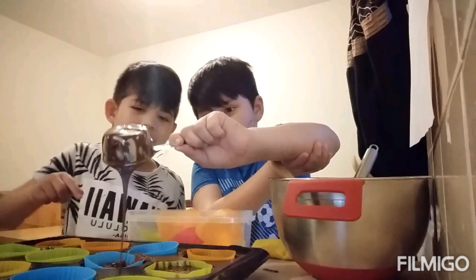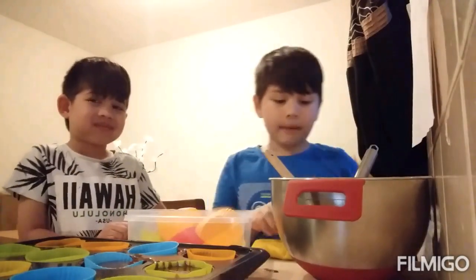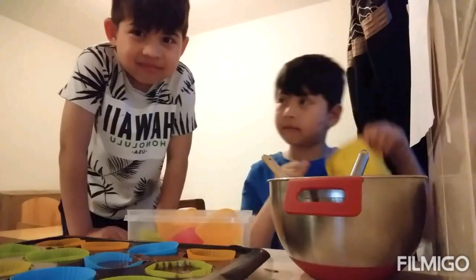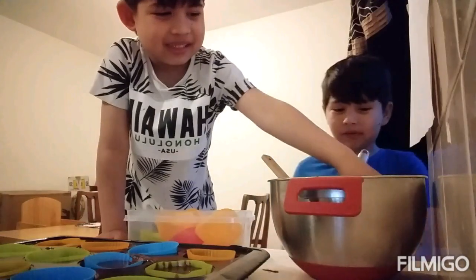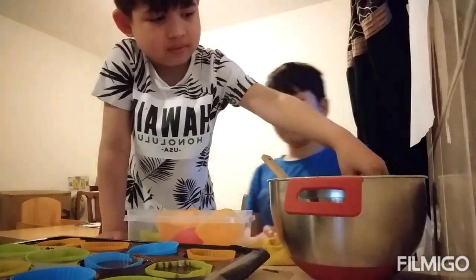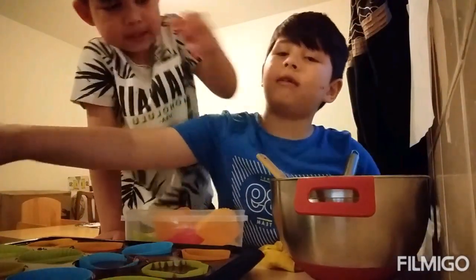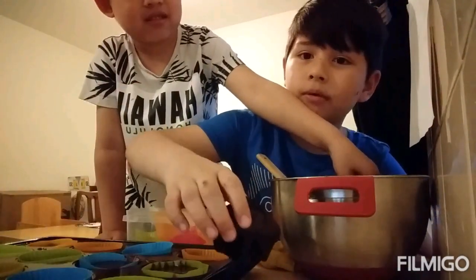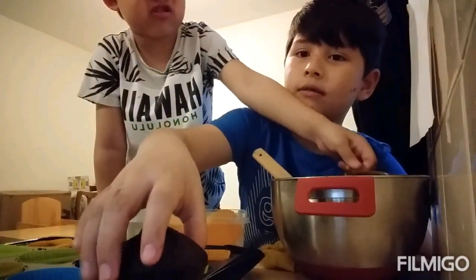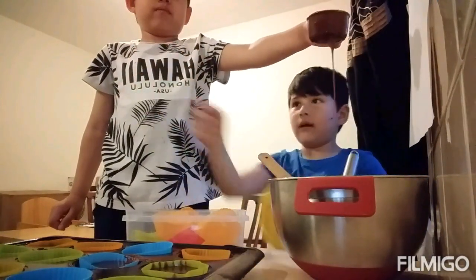Okay. I think that's not okay. I'll just eat this. No. You just ate it. Okay, it's your go now. Actually good. Okay, now I'm going to clean the mess up with this. Oh my god, the cupcake actually turned out good. I never saw that. Look guys, if we do it properly, it will probably look like this. I'm going to put it there so you guys can see.